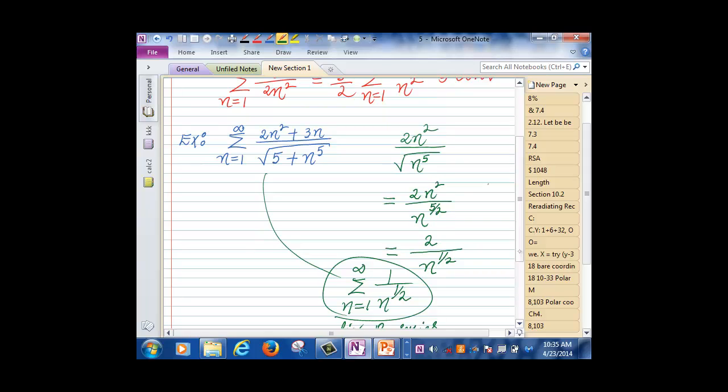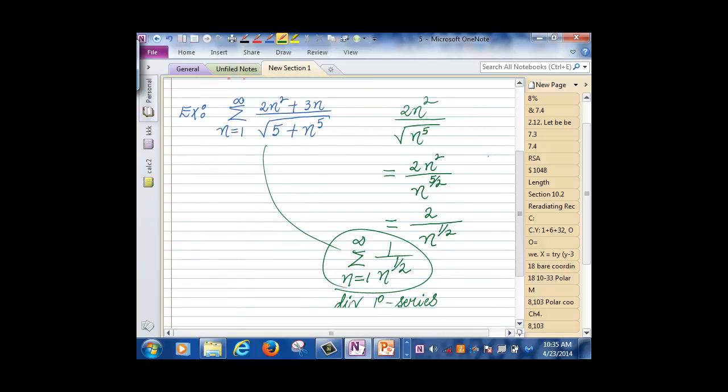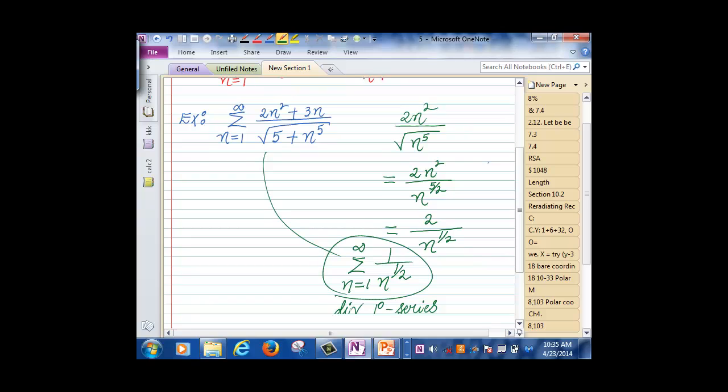So how do I show that it's a divergent series though? This is my guess only, okay? My intuition tells me that this should be divergent. But how do I use my theorems to show that it is a divergent series? Well, first of all, let me apply the limit comparison test. Now, in order to apply the limit comparison test, what do I have to do? Because I want to show that my series is divergent, I have to use a divergent series, take the ratio of the corresponding terms, take the limit, and show that the limit is a positive number.